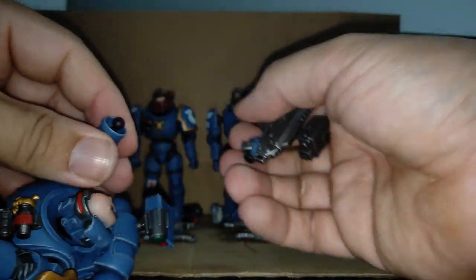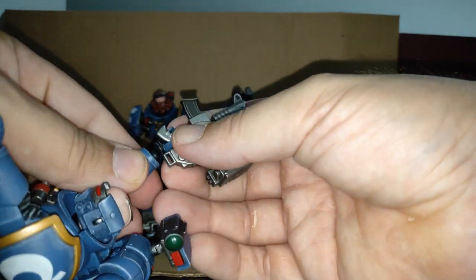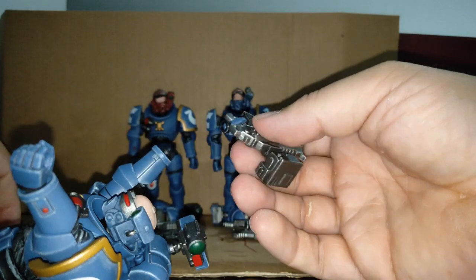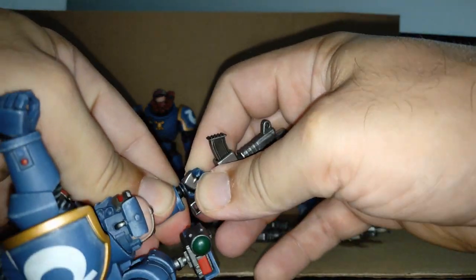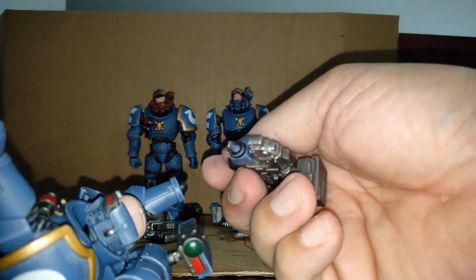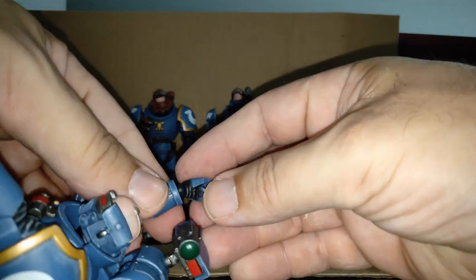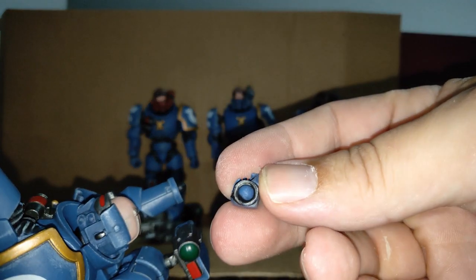So basically the wrist is a barbell joint, which I think is the best for figures. But now my issue is that the hole on this hand looks way too small for that barbell joint. Yeah, that is not going to fit in there easily. I'm going to have to heat that up first. Let me see if the other hands will fit. So where's the hand he came with? Was it this one? No, that's the left hand. Here's this hand. Look at the size of that hole.